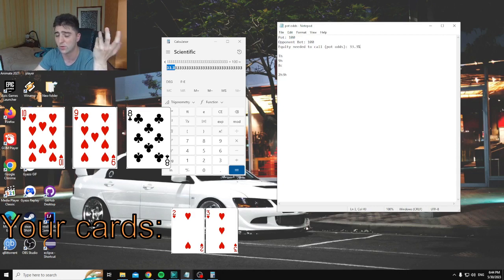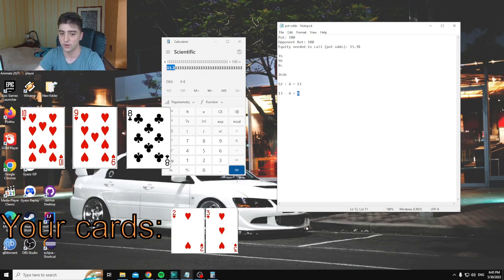Well, how do you know how much equity you have with a flush draw? Well, let's calculate that. There are 52 cards in a deck of playing cards. 3 of them are on the flop and 2 of them are hearts. So out of the 52 cards, if you divide it by 4, because there are 4 suits, you get 13 cards of each suit. So out of the 13 cards of each suit, 2 are already on the flop and 2 are in your hand. So this leaves you with 9 total hearts left remaining, right?